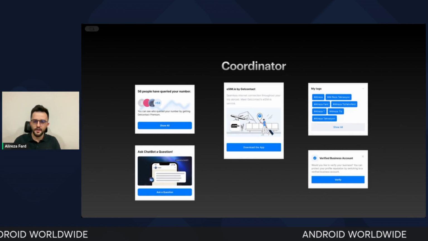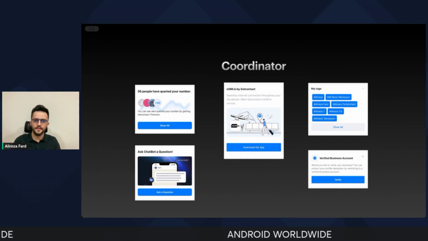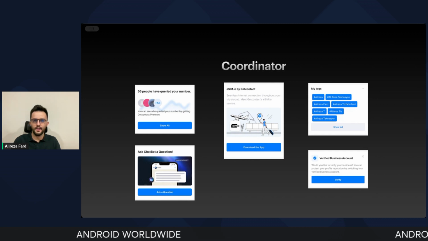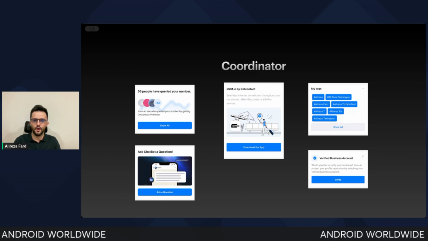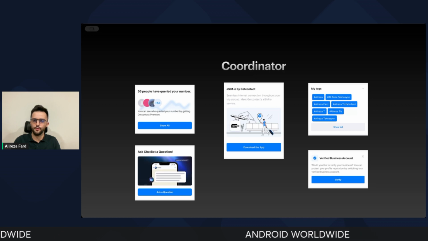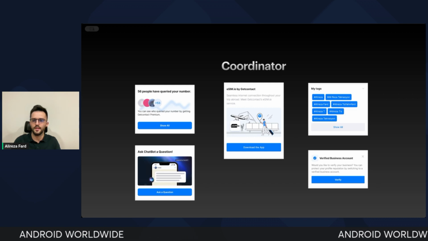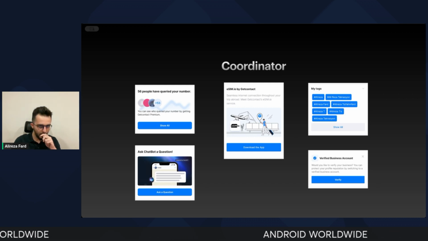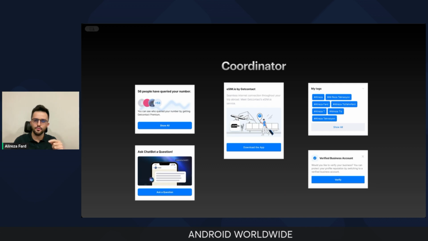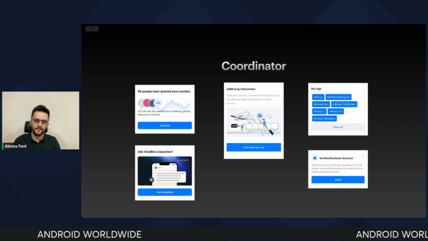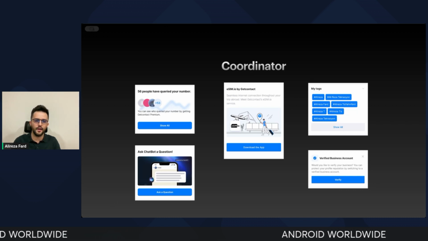So imagine this scenario, and these are 5 features from our app, from the Get Contact app. On the left, the top is Who Created My Profile, and below that is an AI assistant, and the center is eSIM, My Tag, and business account. In that case, we need to set up all of them in one page, create a dependency graph for all of them, and show them in one page.